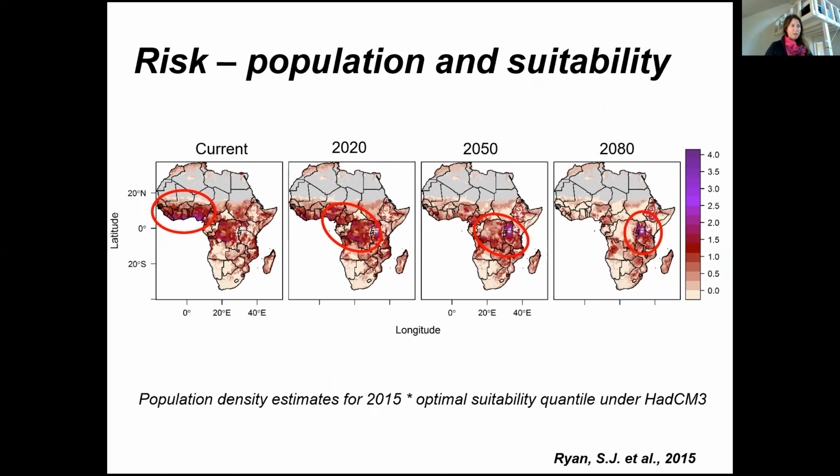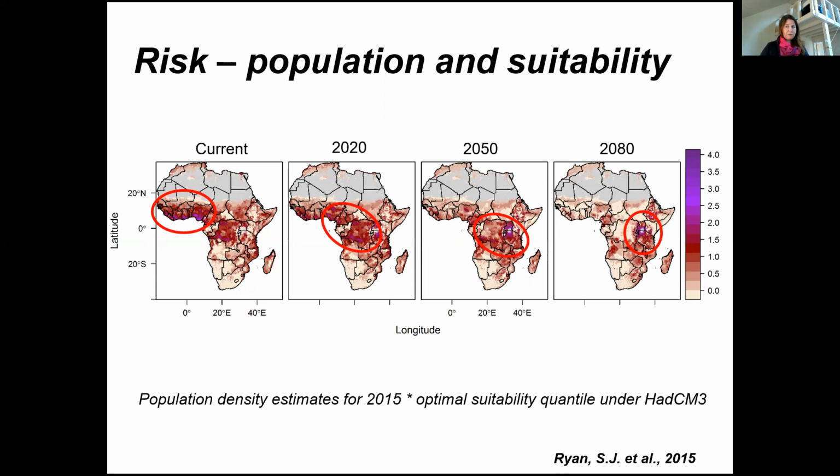In terms of being able to convey what this risk actually looks like on a landscape, we need to think of it in numbers of people, or at least that seems to be a good way to communicate this. And so what we see here was our first one of these density suitability maps, where we're taking population density, we're taking our future climate scenarios, and we're saying, where does this most optimal transmission take place on the landscape? And in terms of how many months of the year do we see that? So what degree of endemicity of malaria is predicted? And where are those density and malaria transmission hotspots? And so we see this kind of march across the continent as we go through these future climate scenarios.